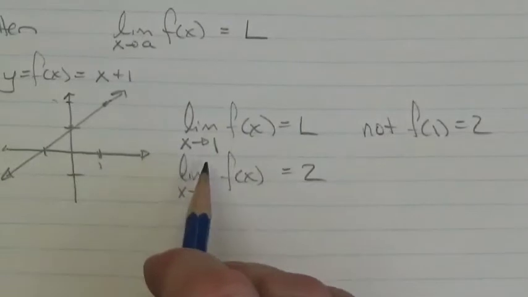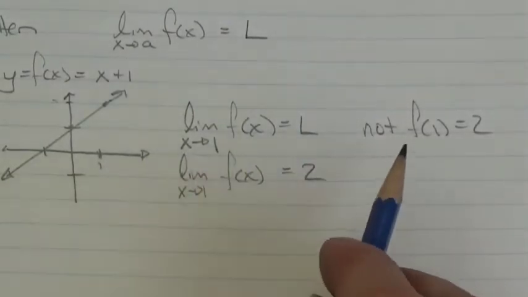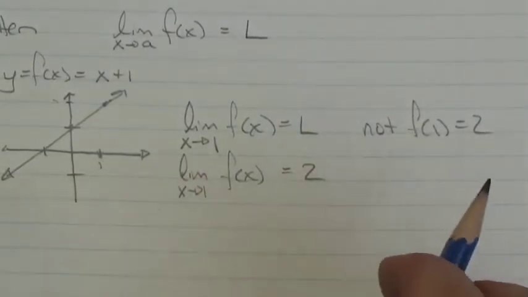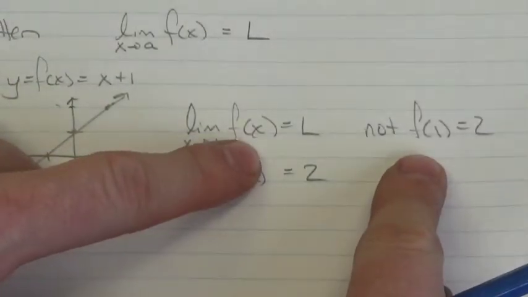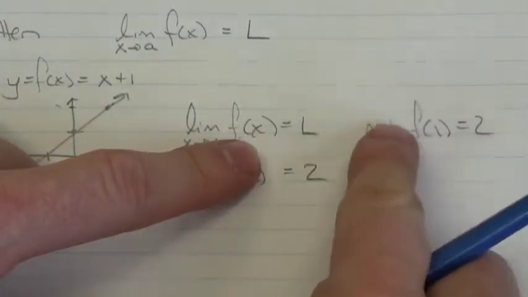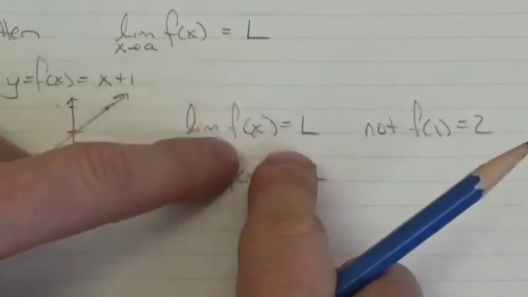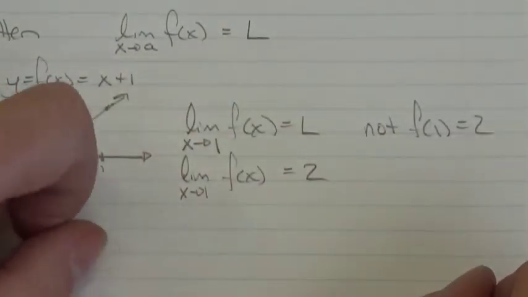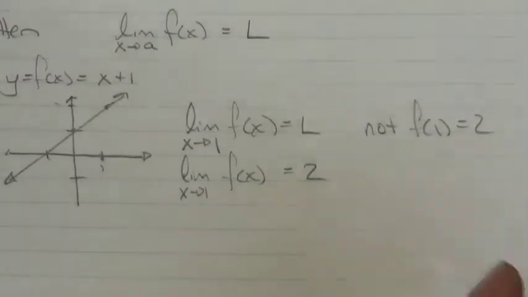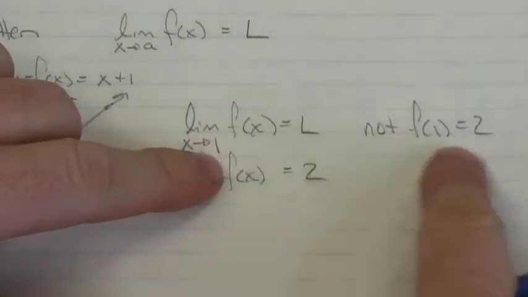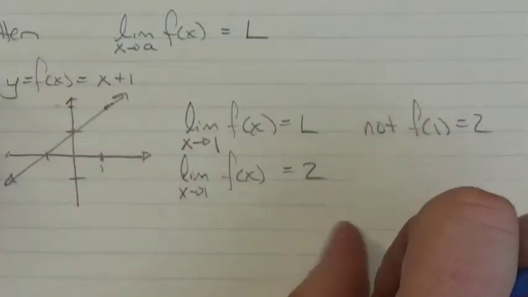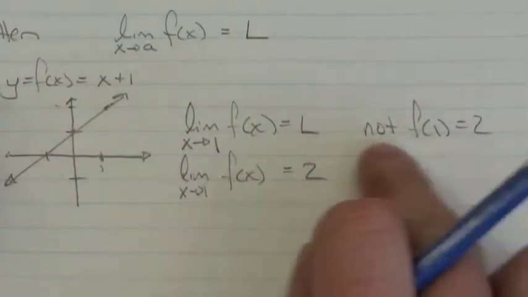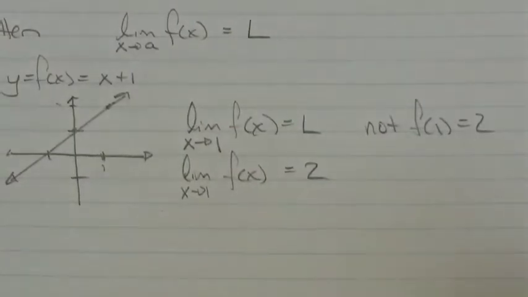When I ask what the limit is as x approaches 1, this is not strictly true. I'm not asking what that's equal to. However, they are very, very closely linked ideas, and so you might end up using this to figure this out. You'll see in a little bit why this is not exactly what I'm asking here. However, it's so closely related that we'll often do this to get that answer.